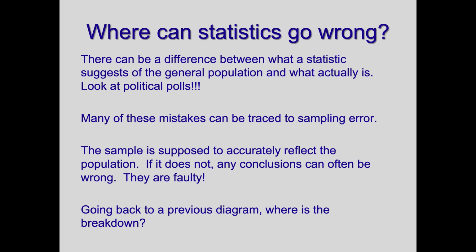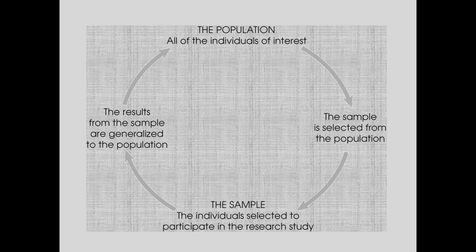And let's say in the population, it was about half Republicans and half Democrats. And then let's say we pulled out the sample, and almost everybody in the sample was a Republican. Do you think the conclusions of the sample group would be accurate for the population? No. That sample group has to represent the general population accurately.